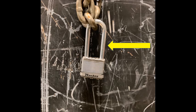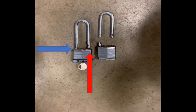Looking at the locking system, you have the heel and the toe — blue arrows indicate the heel, red arrows indicate the toe. It sits inside the padlock itself, held in place, and helps stop the shackle from spinning freely when it's unlocked. We have to have both of those parts exposed to allow it to spin freely. You can see the one on the right was broken using the irons and it shattered very violently.